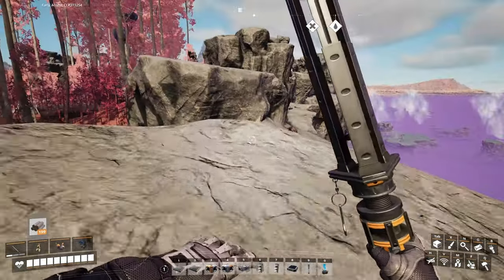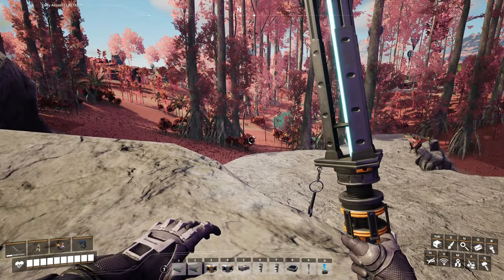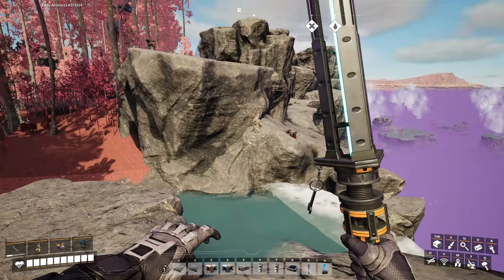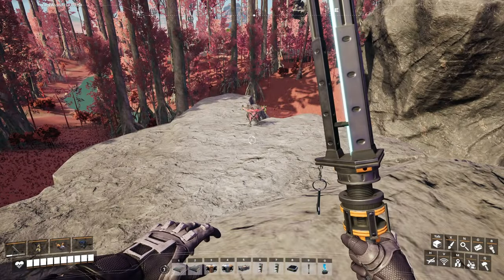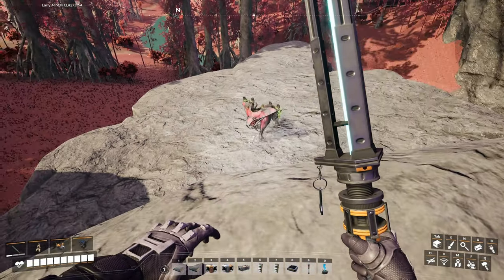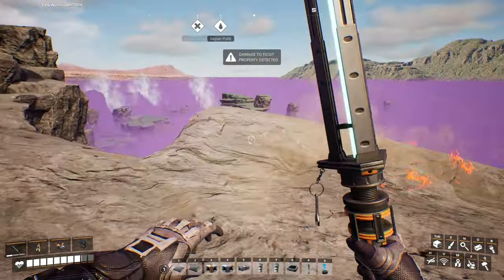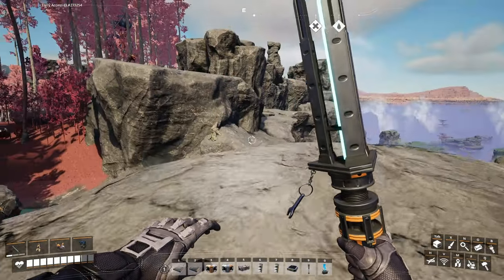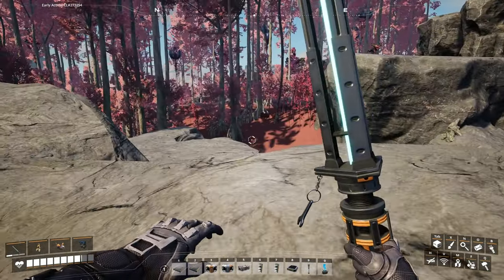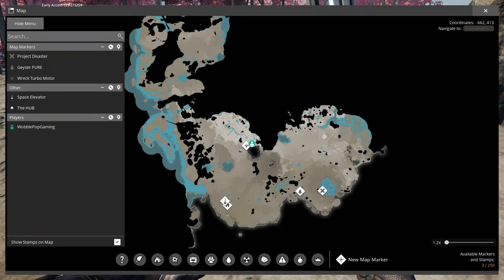Some more baddies. A lot of baddies. I'd rather deal with these guys than goddamn spiders. Oh my god, there's so many. A lot of radiation up here, too. Oh no, wrong button. Let's see, can we just go... Oh, we opened up a little bit. Not much, but a little bit. Let's go this way.